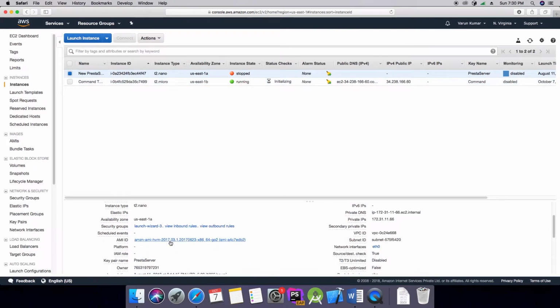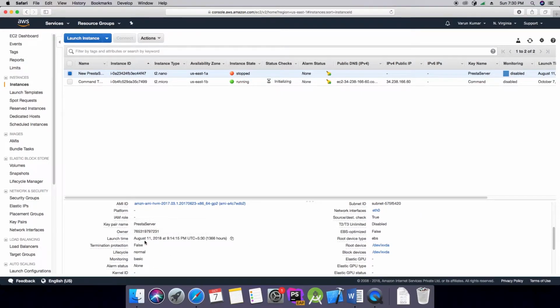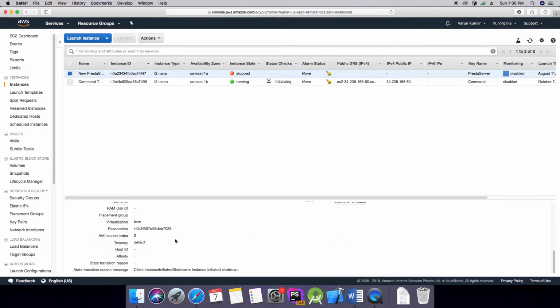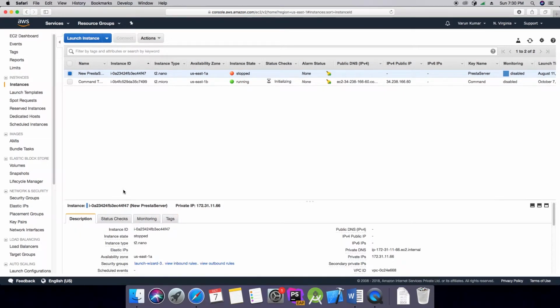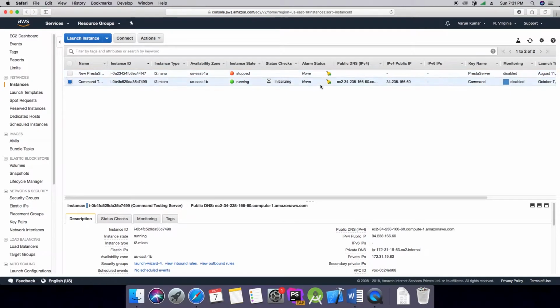It will not show the launch time, but I remember I created this in my very first AWS setups, 2, 3, 4 years ago. So the instance is running and it's on status checks.